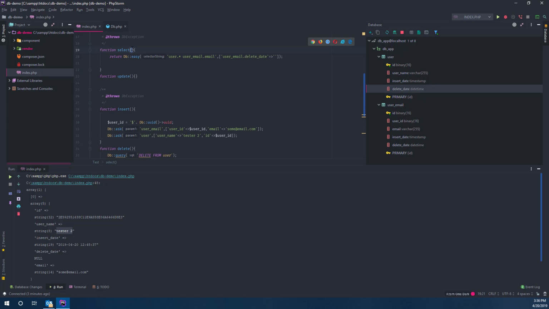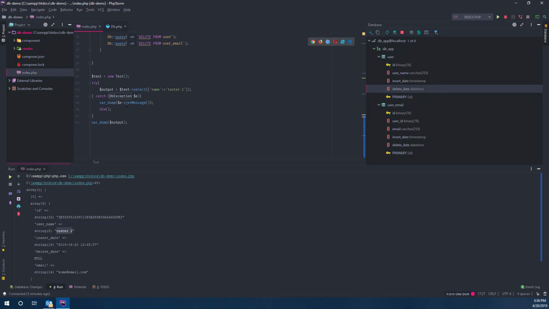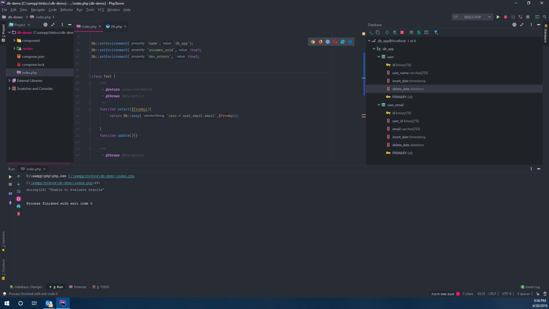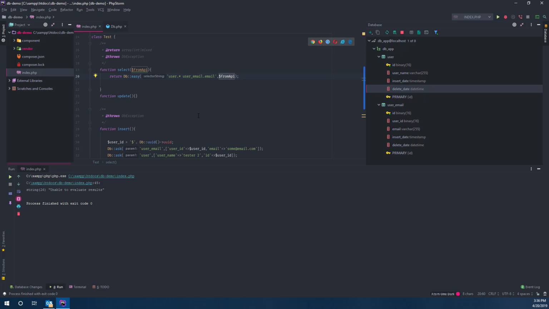And I'm going to select, I say, from API. And here, I say from API. So what would this do now? And as you can see, if I run it, I do get an error, right? Because name is something that will simply not work. It is unsecured, so I have a problem because there is no name in this query.